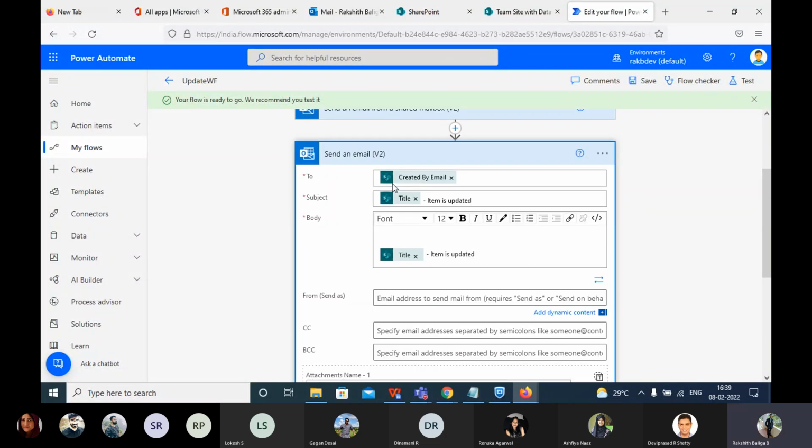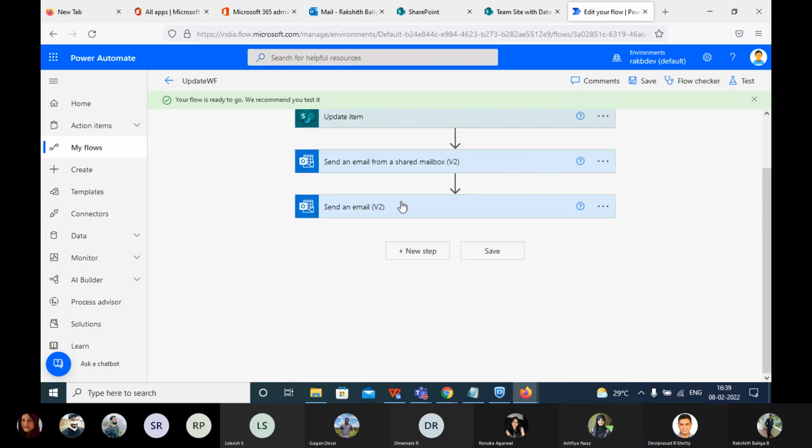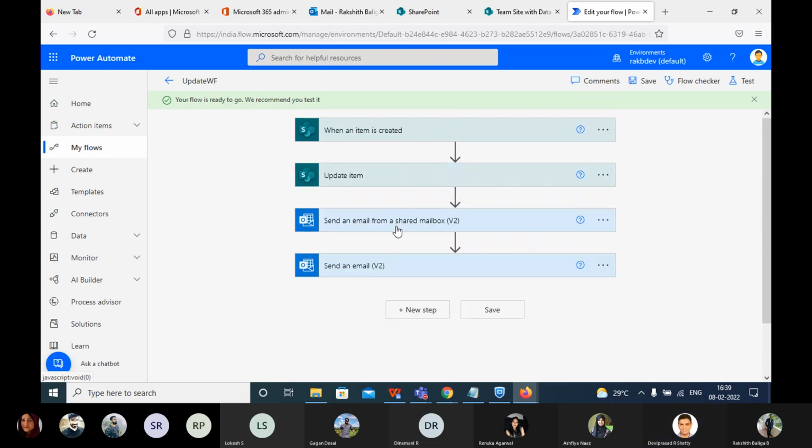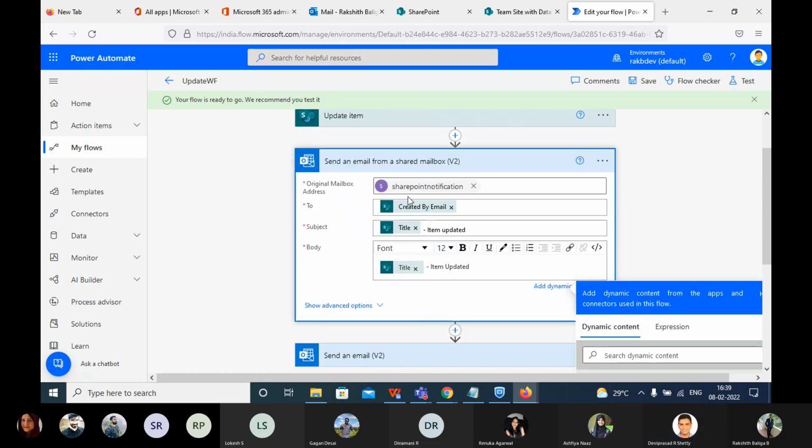Go to your email action over there, the shared mailbox one. After item updated, Rakshit, in the email body, add a text saying sent email from shared mailbox.